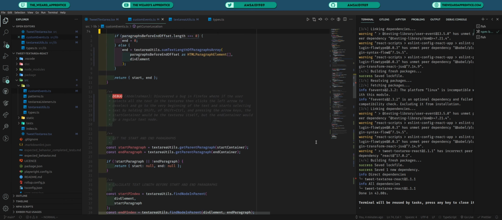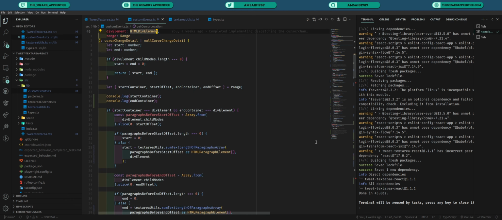So the thing is, this code should just work.